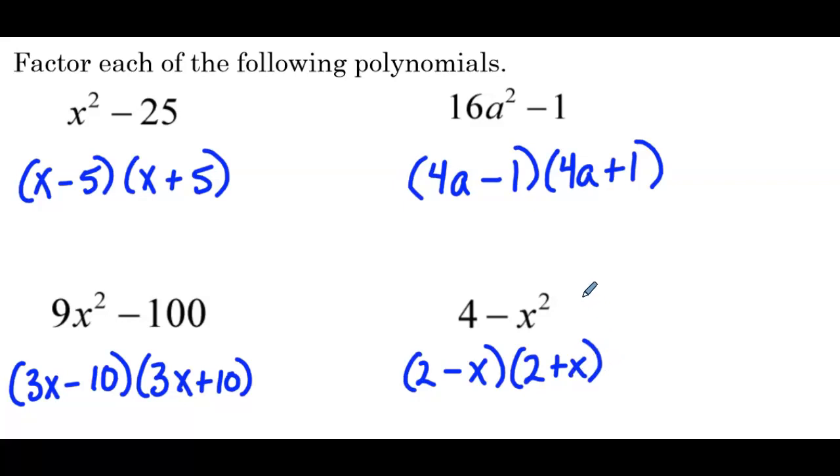Now, we could switch the order around, right? So say you write 4a plus 1 first. That's fine. Then your conjugate factor would be 4a minus 1. And the reason we can switch the order, going back to the beginning of this course, is the commutative property of multiplication, right? The order that we multiply two terms in doesn't affect the product. Okay, so just to write that out, let's say you had done 4a plus 1 as your first factor. Its conjugate would be 4a minus 1. Perfect. Still correct. Still equivalent to 16a squared minus 1.